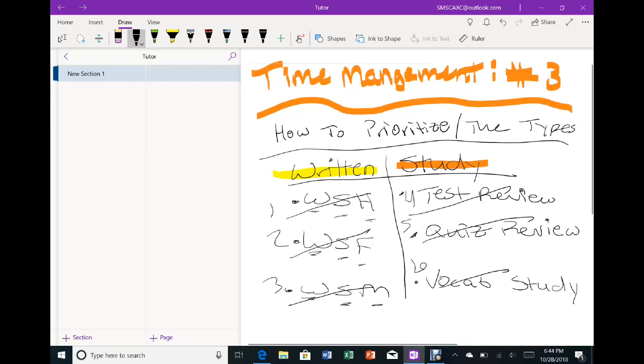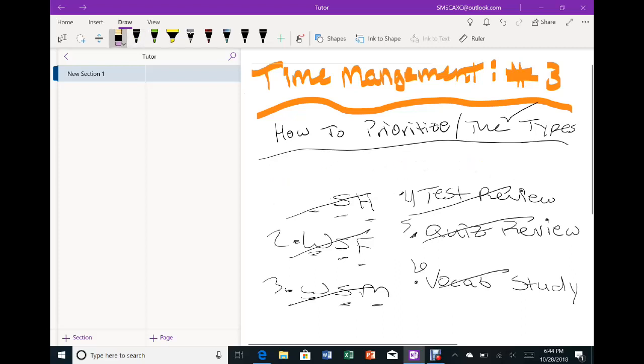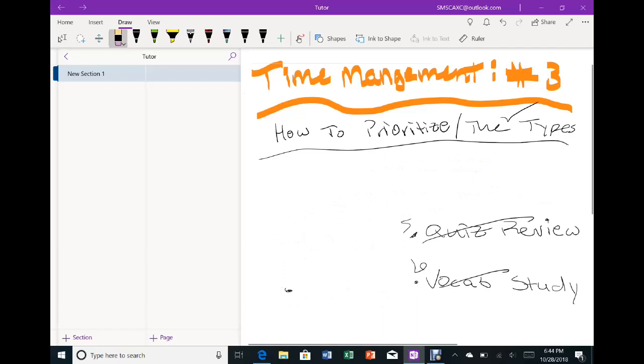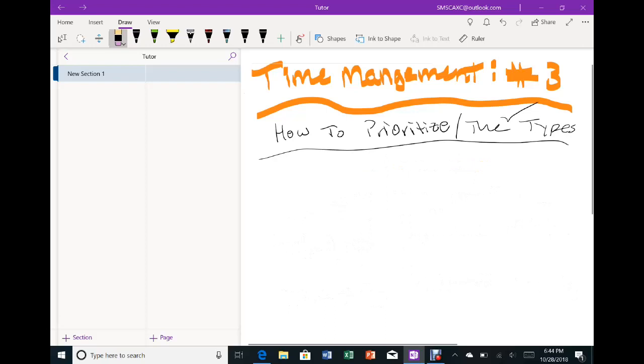But anyway, that was just a little example of how to separate your assignments into what different categories you have, and then you can apply the big task, little task, kiss the frog strategies that I talked about in my earlier time management video number 1. Alright, so that covers the types. Alrighty. Let's move on. Sorry guys, I'm just gonna have to erase all of this. I could not find an auto erase mechanism, but I did try.